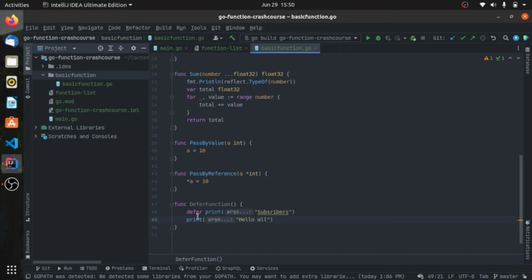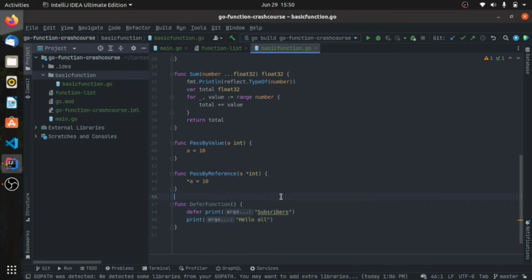What will happen is this particular print function will be executed after the surrounding function has completed executing. That means if you have a defer keyword with a function, then that particular function will only be executed when the entire function is completed. So this print will be executed at the end.